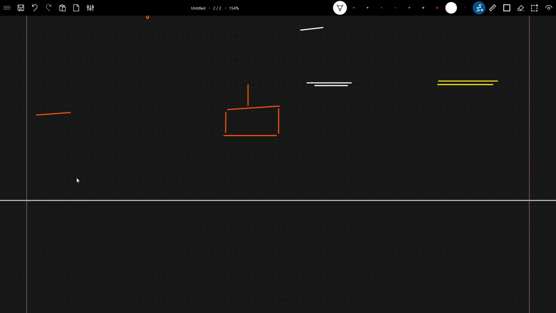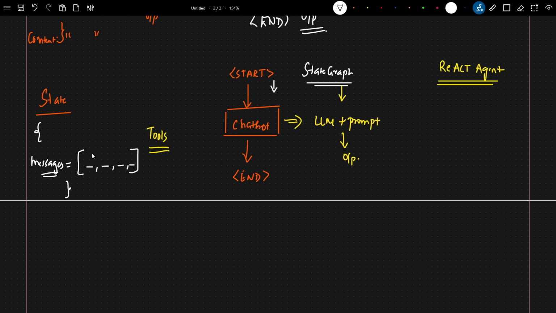Yes. So for that, we'll create one variable and make it a list type. And inside this list, we should keep on adding these messages. When I say adding, it should be appending these messages. It should not replace the previous message. Let's say in the first instance, I had one message. I said, hi, how are you? Then the chatbot replied, I am good. Then my next question is, hey, tell me what is your name? Then the chatbot replies, hey, I do not have any name. I am just a basic chatbot.